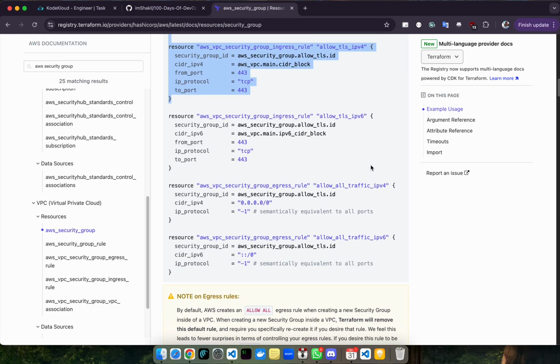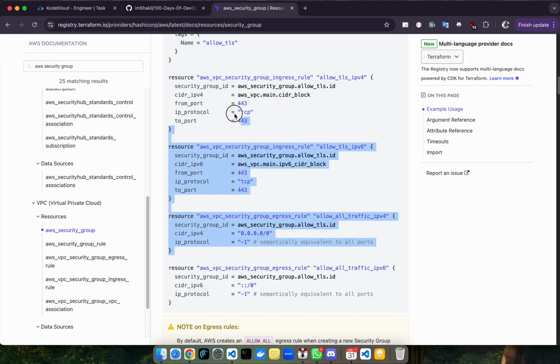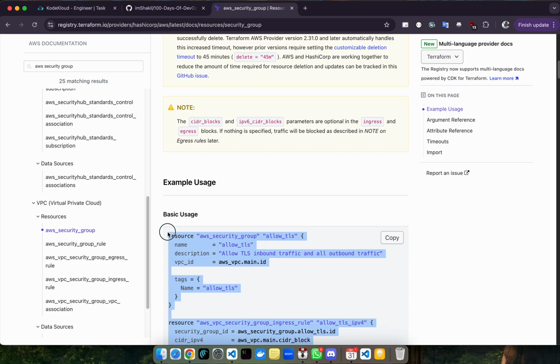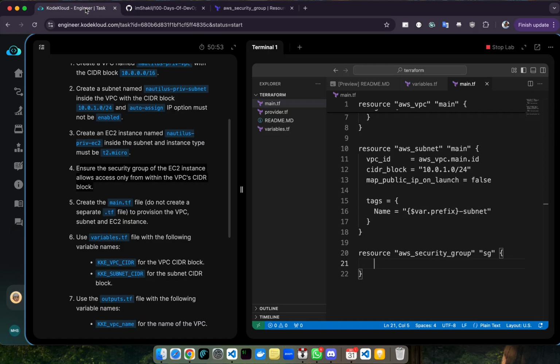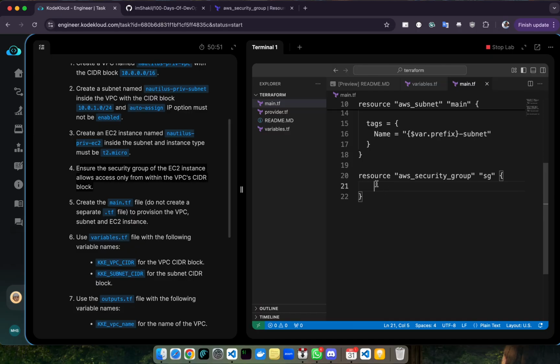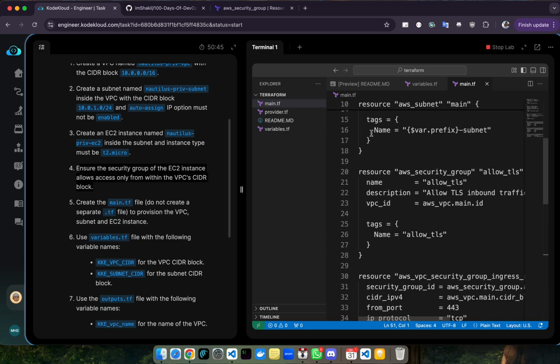We also need the ingress rule, so let's copy up to this, and let's update it here, paste here.